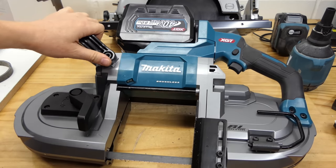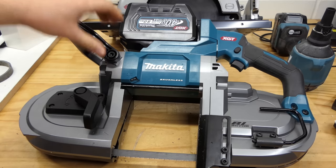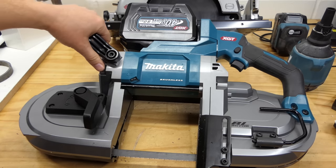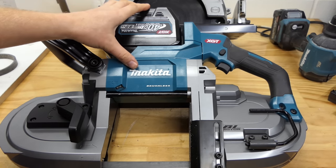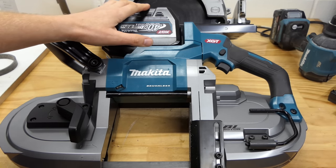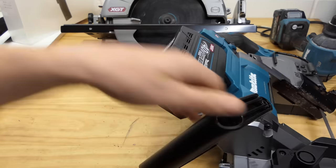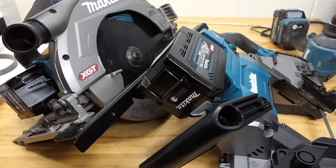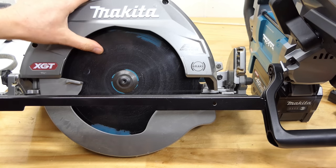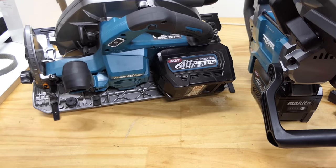Let me know if you're thinking of getting one of these and what it is you're going to use it for. What do you use your bandsaws for at the moment? Let me know down below. But she's pretty hefty with an 8 amp hour battery on it like we have here. It weighs in at 7.8 kgs, which is the same as the HS011G. The 270 millimeter circular saw, which also weighs in with an 8 amp hour battery at 7.8 kgs.